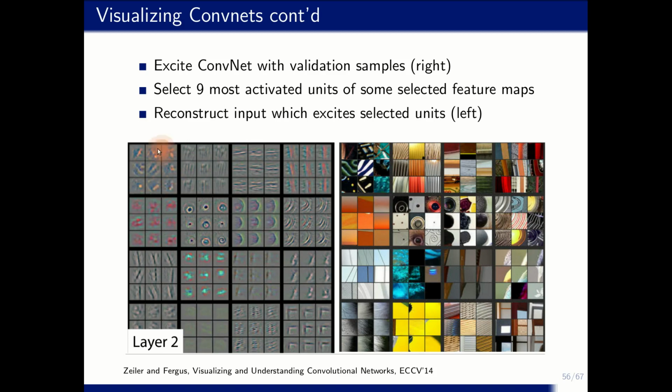So we have just some randomly selected feature maps, and the most excited neurons, 9 neurons. And in order to visualize essentially the features these neurons learn, they did this with an optimization approach. So essentially they optimized for the input. They optimized the input pixels in order to mostly excite these neurons. And here essentially we see this visualization. So they optimized the inputs to excite these neurons most.